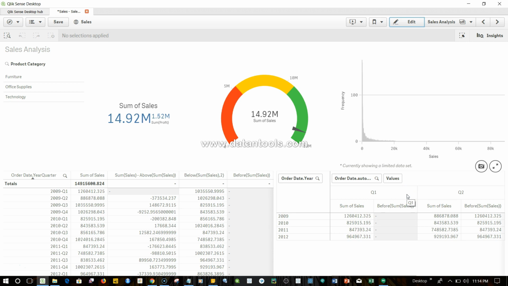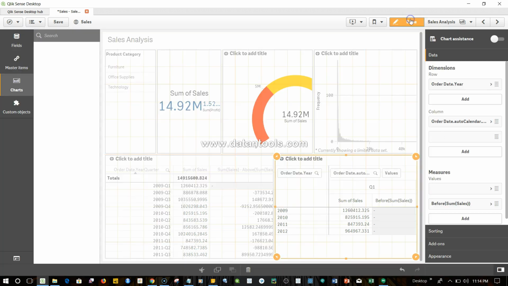If you have seen my previous video, we talked about before, which basically goes one column back and gives you the value which is prior to the current column, and then you can do manipulation as per your needs, right? So for Q2 we have the value of Q2 as well as Q1 over here. Now with the help of these two values we can do whatever calculations that we want in this column. Alright, now similar to this we have after.